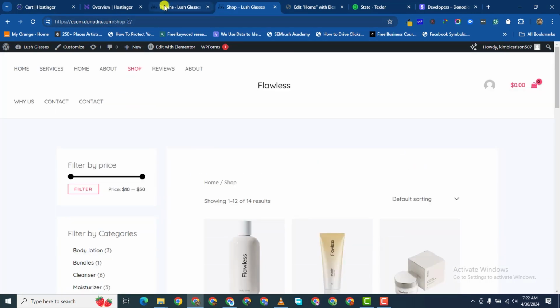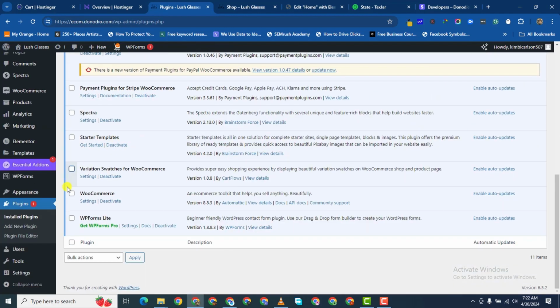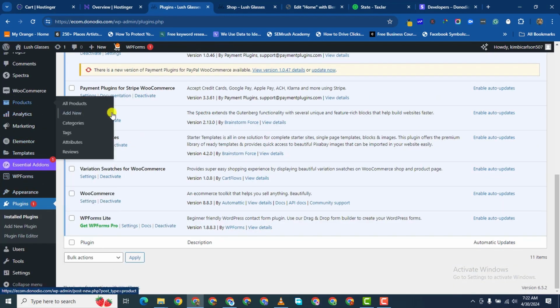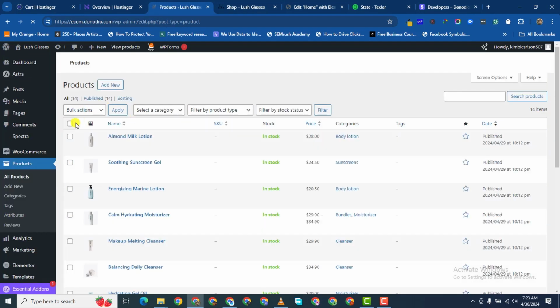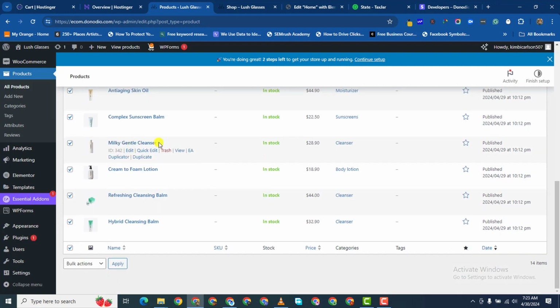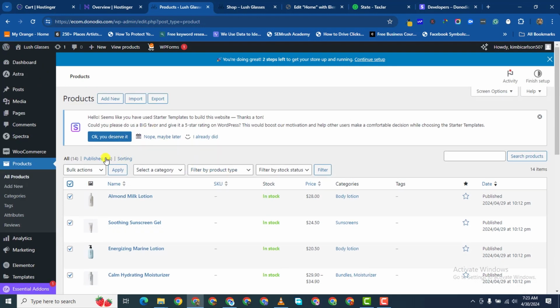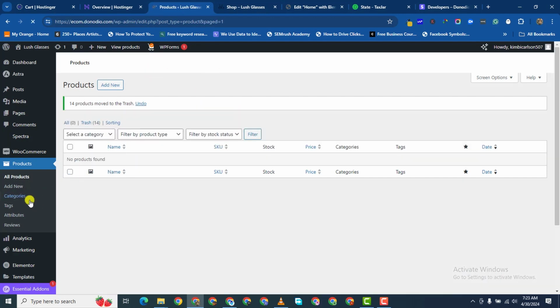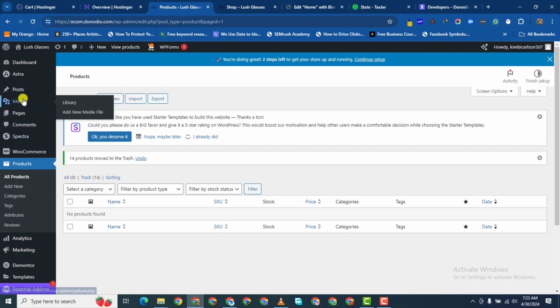So what we want to do now is that I want to come to products, all products, and I want to delete all of these. We are going to start building them from scratch. Bulk action, move to trash. Yes, I want to delete all of these.